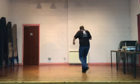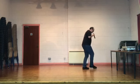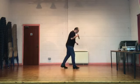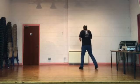Just for practice from the back, do it from that rock recover half. Weight on your right, left foot rocking forward. 5, 6, 7, 8. Rock recover half, side behind, quarter, side behind, point behind, point behind, back together, forward, step, half turn. Whole thing.